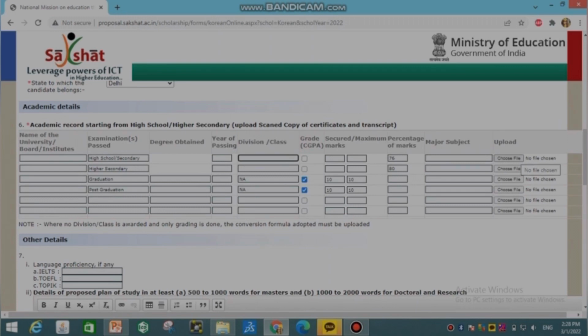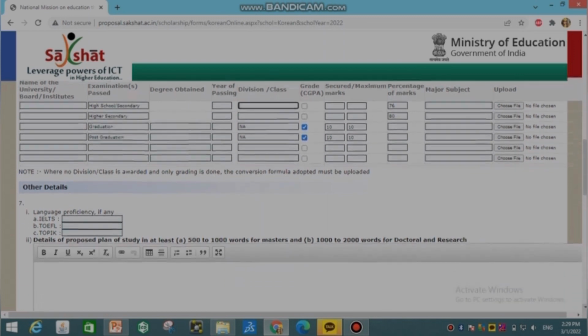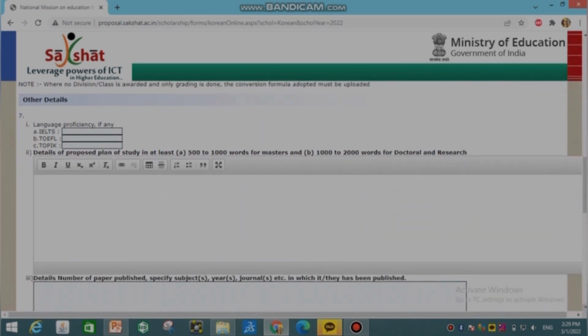If you have division, you can choose here, and here you have to upload the files, which should not be more than 1 MB. So don't get confused like, okay, they have given all three choices, so I have to write that I got first division and I got 9.24 CGPA and I got 83%. No, it doesn't work like that. If you got both division and percentage, then you can write here and here also. But if you got only this, you can leave this blank, and if you got only CGPA, then you can just fill this only, not others.